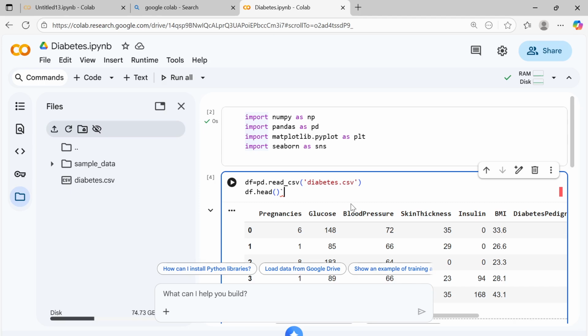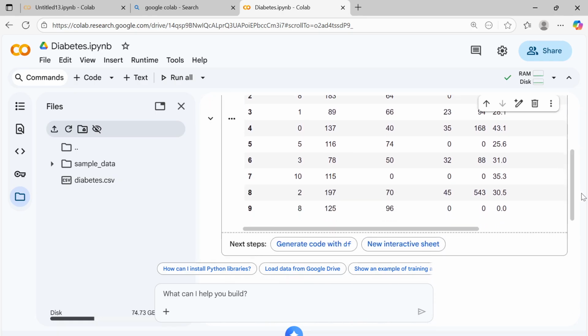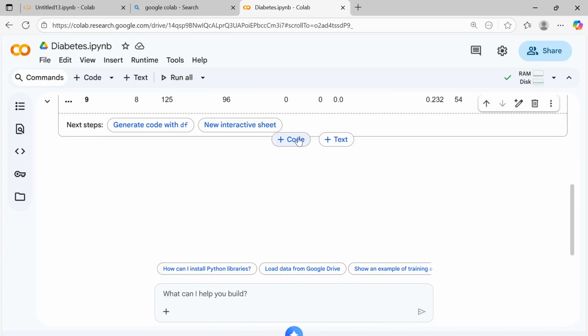The other command is df.head, which displays the first five rows of the dataset. It helps us quickly check that the data has loaded correctly and gives us an overview of what the dataset looks like. For example, if you use 10, you can see 10 records from the first. So we are ready for the next block.